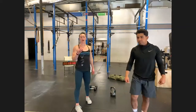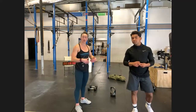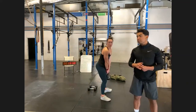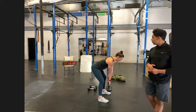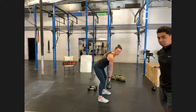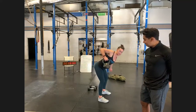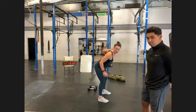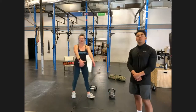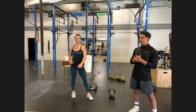Guys, if you only have one object, like one kettlebell or one dumbbell, for the bent rows, you can try it in two ways. Let's say you have one kettlebell, both hands on the kettlebell. This feels a little T-Rex-y, but it works. But depending on the weight, if a single arm is going to be too hard, you could switch back and forth that way. So again, if you just have one object, you can pull both arms together or alternate one at a time.